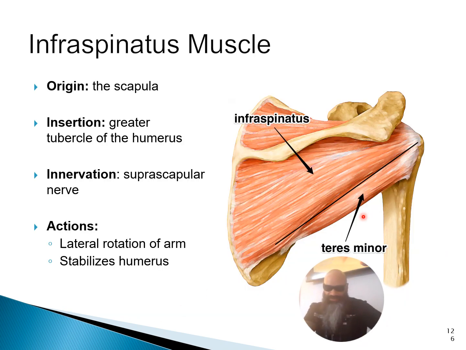All right, your infraspinatus is inferior to the spine here, at the greater tuberosity. So where does the supraspinatus insert? Greater tuberosity or lesser? Greater. Infraspinatus, greater or lesser? Yeah, so you can see the supraspinatus will tuck under the acromion and wrap around the anterior part and attach there. Infraspinatus wraps around there. So this is your actual rotator cuff here, okay? That group of tendons attaching there, these are the actual muscles that act on it.